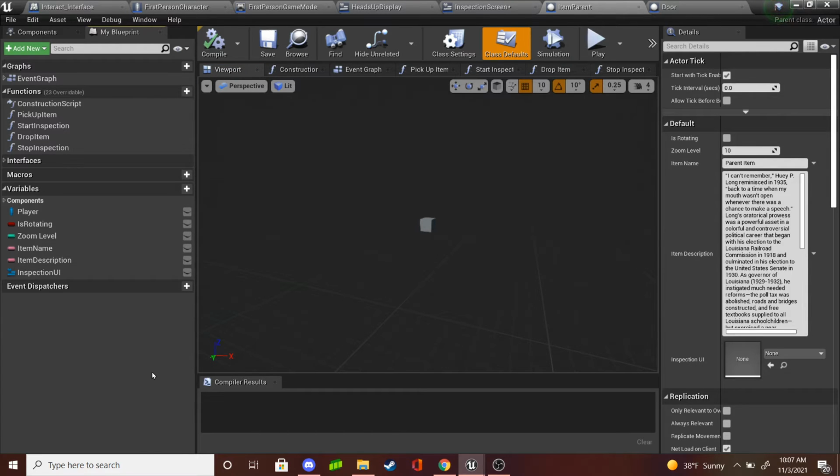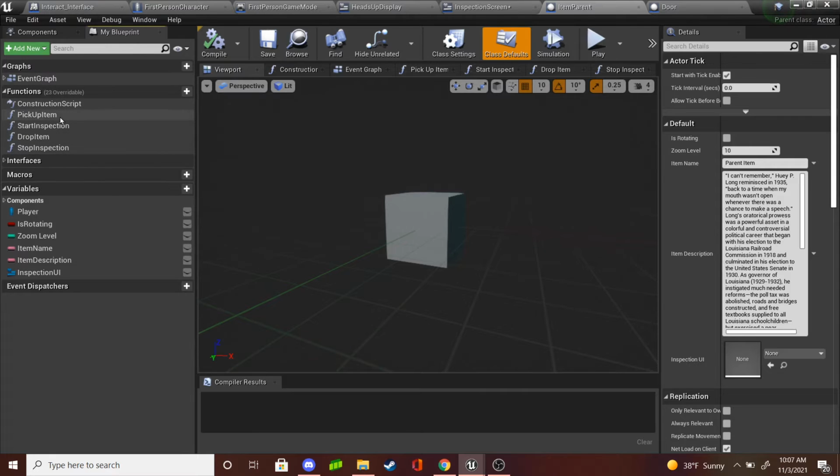The main thing that took the longest bit of time throughout the project was the item parent. And I set it up as an item parent so that I could create subclasses of this specific one to create multiple items, instead of just having this single item that does one thing in the game. So as you can see, the mesh for this one is just a cube because it's just the parent item. There's no need to make it anything specific.